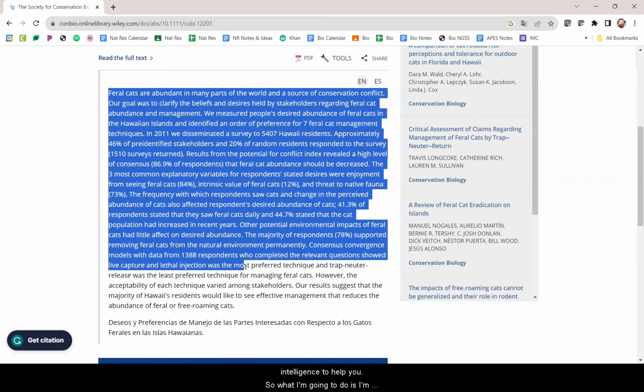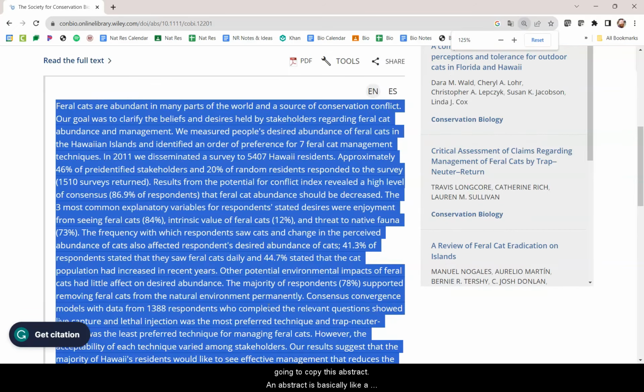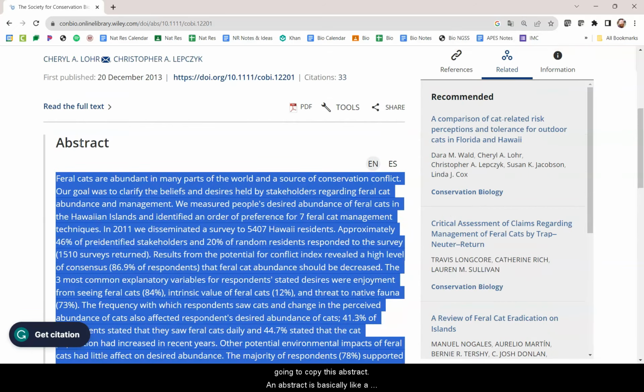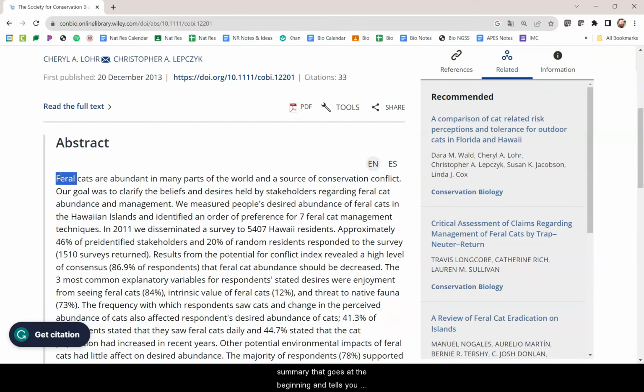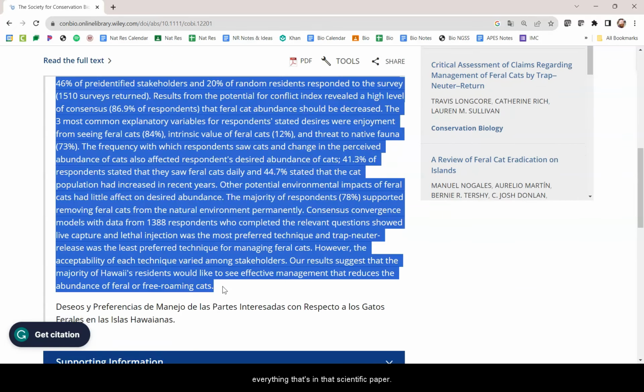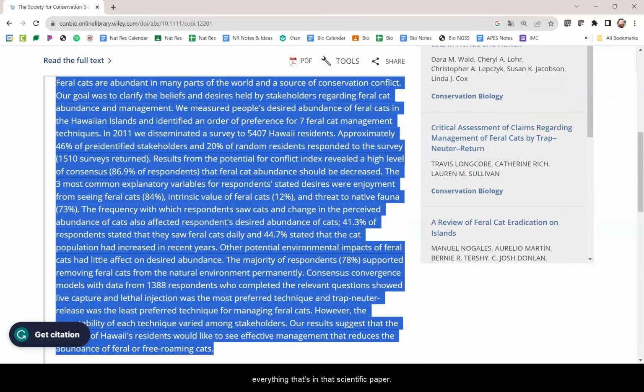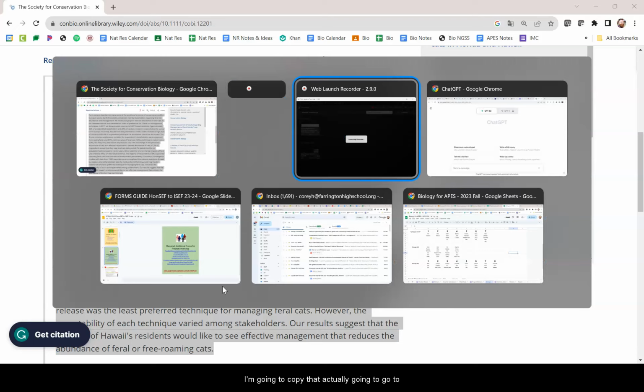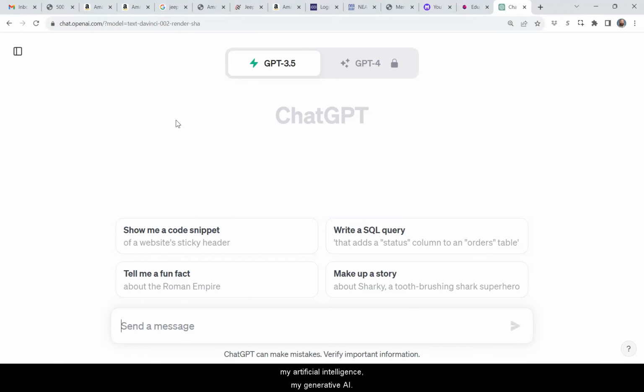So what I'm going to do is copy this abstract. An abstract is basically like a summary that goes at the beginning and tells you everything that's in that scientific paper. So I'm going to copy that, and I'm actually going to go to my artificial intelligence, my generative AI.